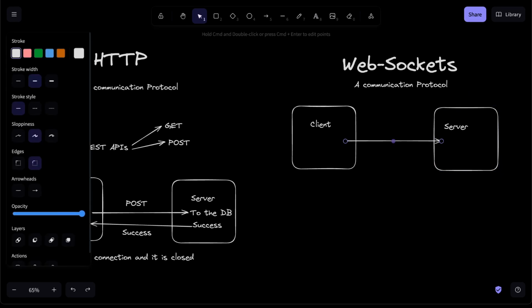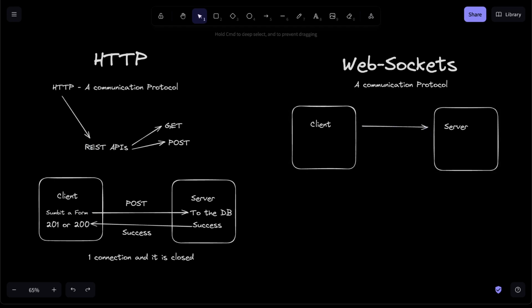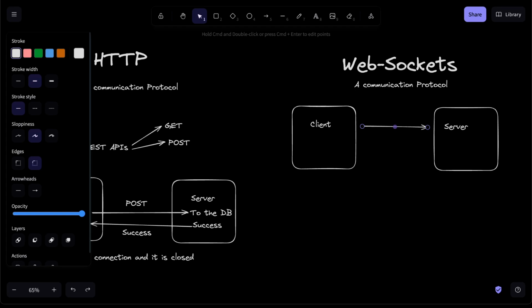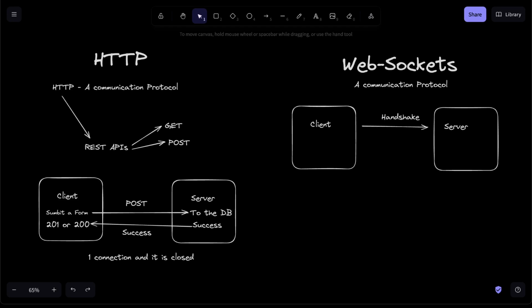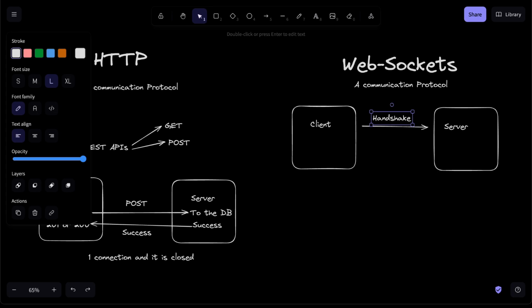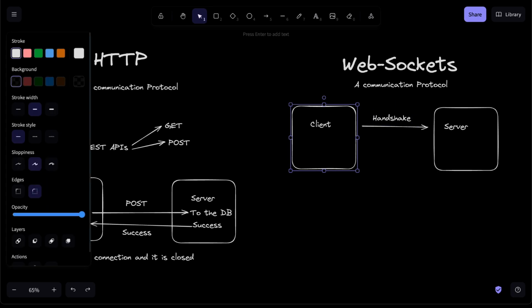Initially in WebSockets, we will make a request connection from our client to server like this. This is known as a handshake, the initial connection. This is the initial connection request from client to server.